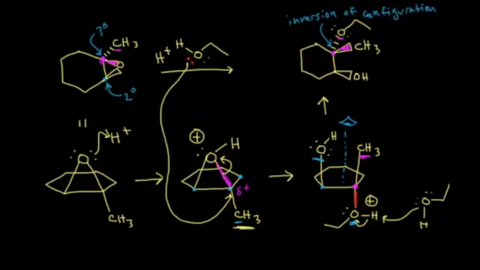And when I look at the other carbon, so when I look at this carbon down here, I can see that there's an oxygen coming out at me in space. And when I look at that carbon for my products, I see there's still an oxygen coming out at me in space. So it's the same absolute configuration at this carbon. So we only see inversion of configuration at the carbon which is undergoing the nucleophilic attack, which is the most substituted carbon.